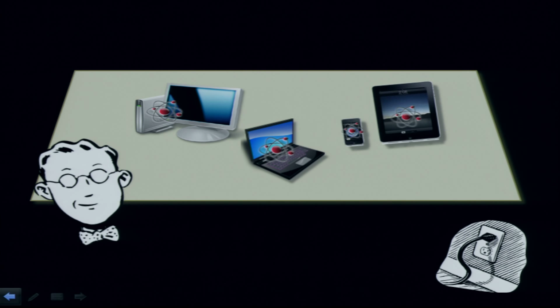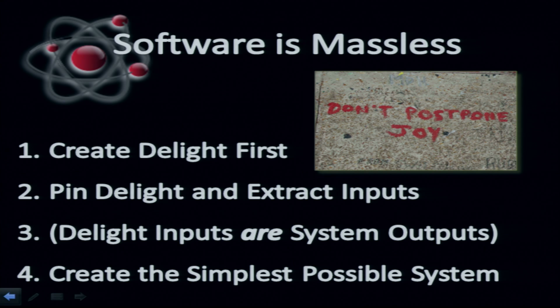We let it out to run on our various devices. We feed it electricity. We pay it attention and play with it. But fundamentally, it's non-corporeal. It doesn't have mass. And that means it doesn't need structure. And we, in software then, are the wizards of creation. We can create delightful outcomes without a functional system. So I'm going to walk you through these steps, and you'll see some tooling that I've created as an example of one way to facilitate this process.